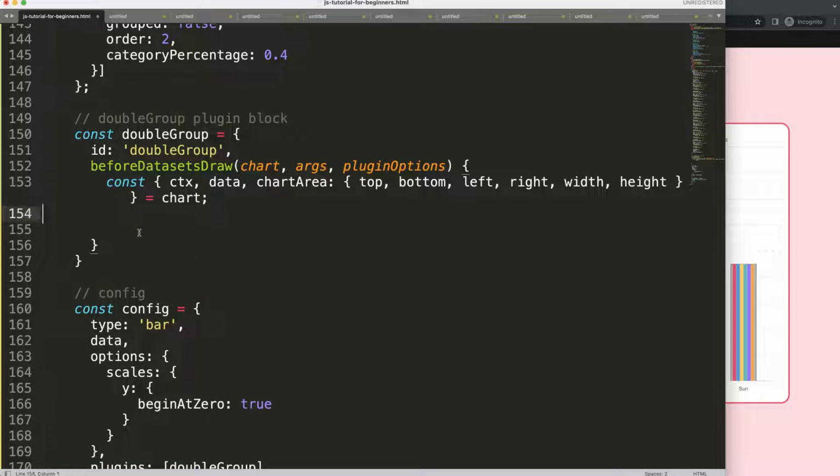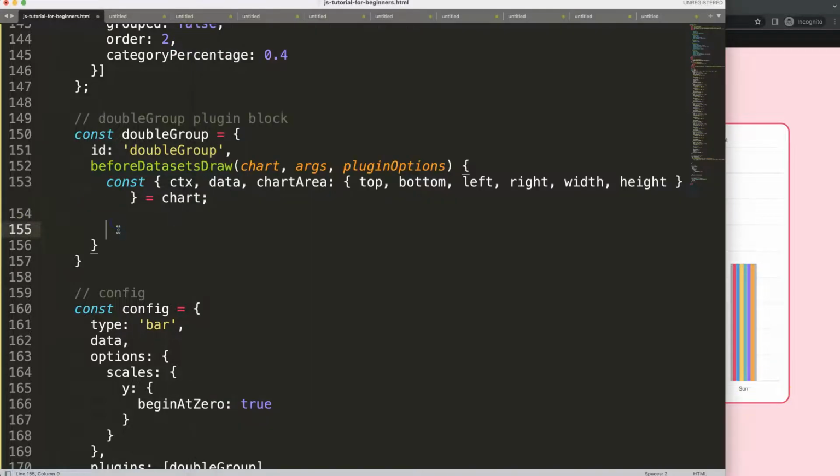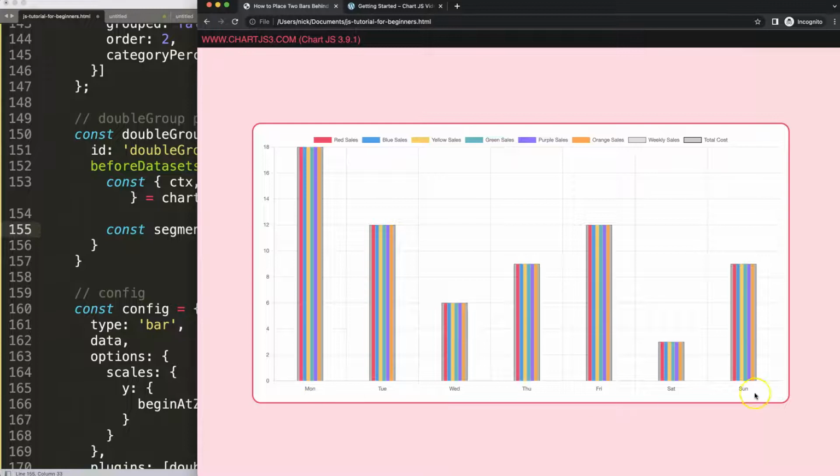So now what we're going to do here is basically calculate this point to there, and this is what we call our segment. So how do we calculate this? Well, constant, and then I will give this the name segment, and this segment equals quite simply the width. We have the width here, and then I want to divide this by the amount of labels we have.